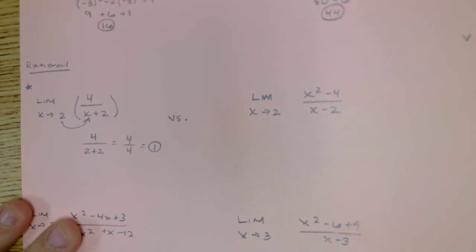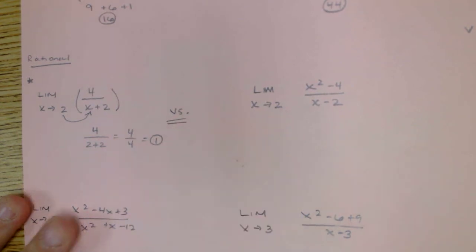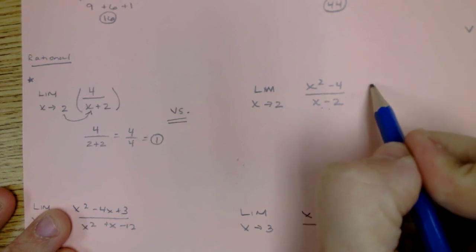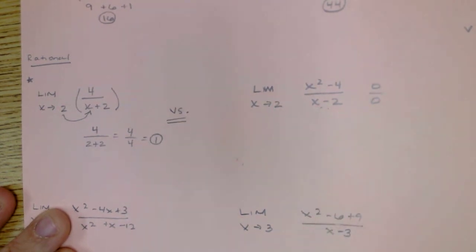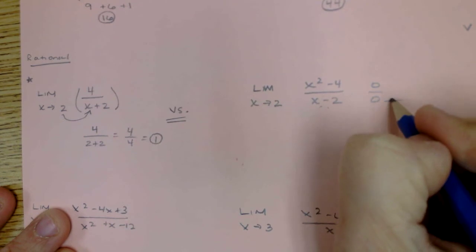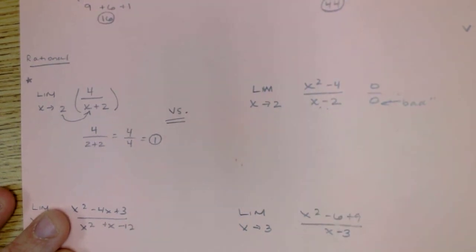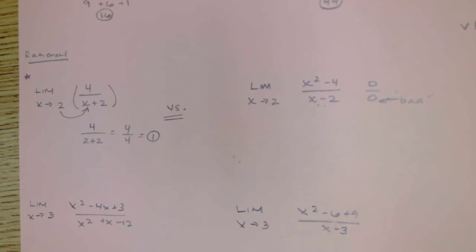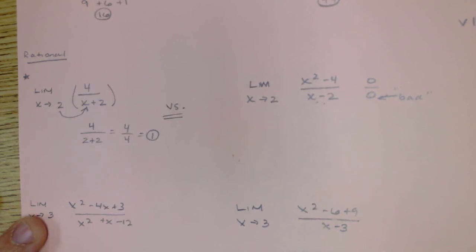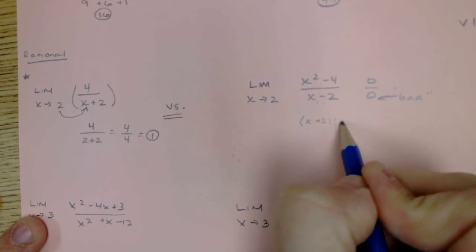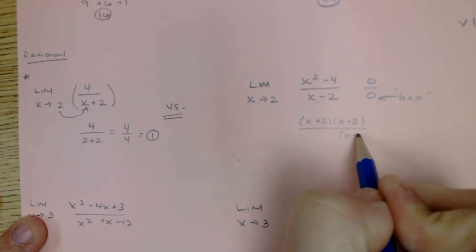Whereas if we move to the next problem, notice I have this versus because I want to compare them. If I look over here and I plug in a 2, don't I get 0 over 0? This is the part for me, algebraically, that is bad. Having a 0 in the denominator is always a bad situation for me. So we're going to have to use algebra techniques in order to simplify this. The algebra techniques that we want to use are to simply take the top and factor it, x plus 2, x minus 2. Factor the bottom.